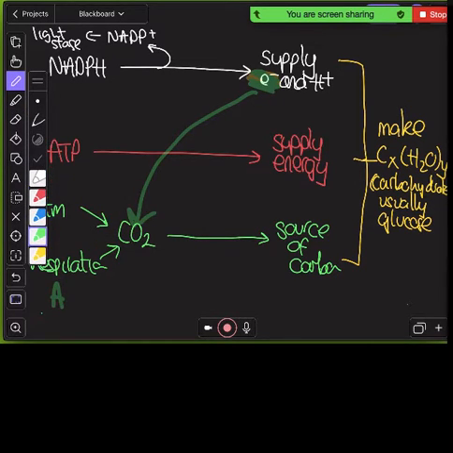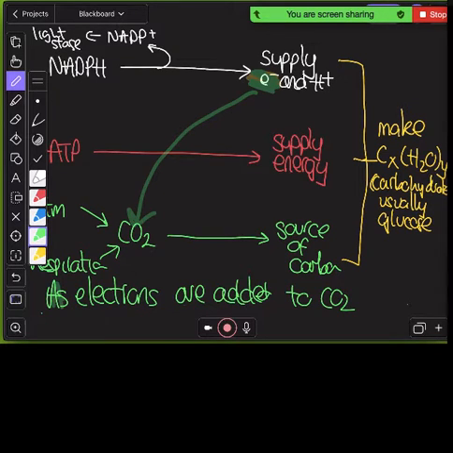Reduction. It is reduction. So can you think of how you might say a sentence? So it's reduction. So carbon dioxide is reduced to what? Glucose. Yeah, so it's this weird chemistry thing. As electrons are added to CO2, you can describe that as reduction. I'm going to write it in words for you. So carbon dioxide is reduced to glucose.